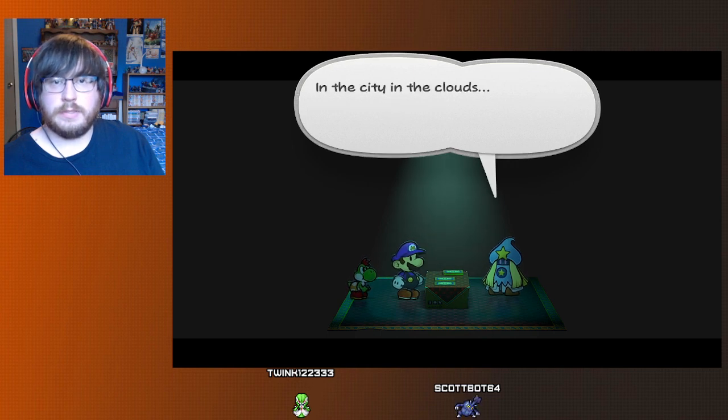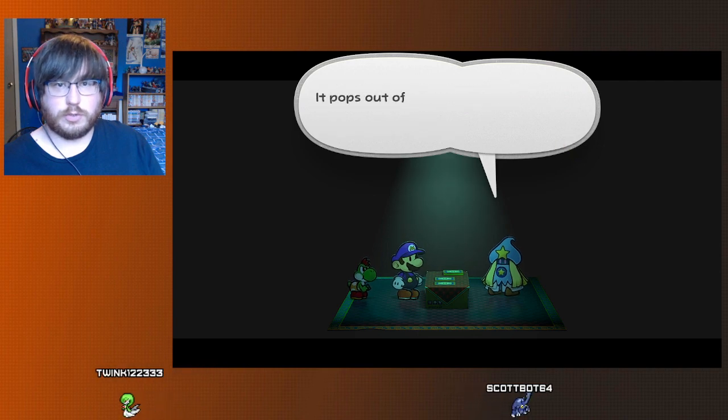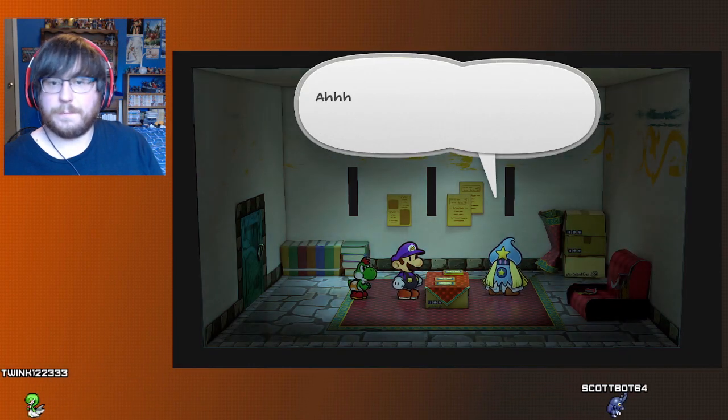Okay. City of Clouds, in the middle of the first floor of the arena storage room, strange panel. Okay.